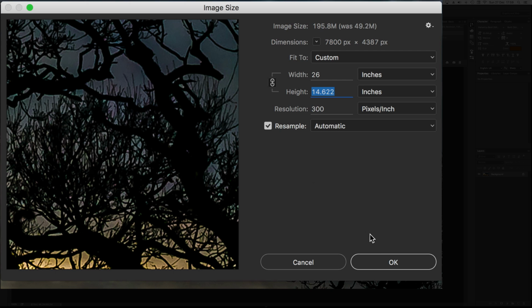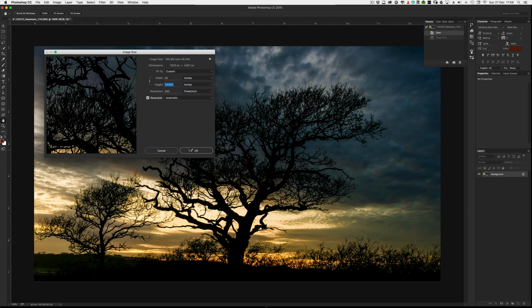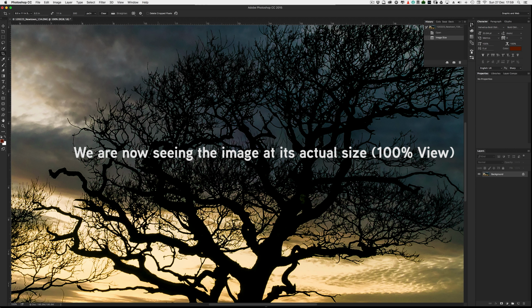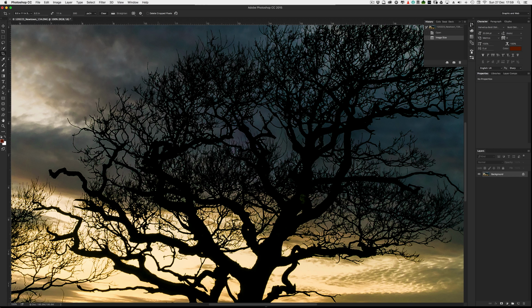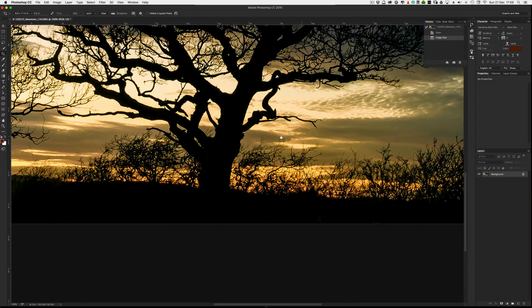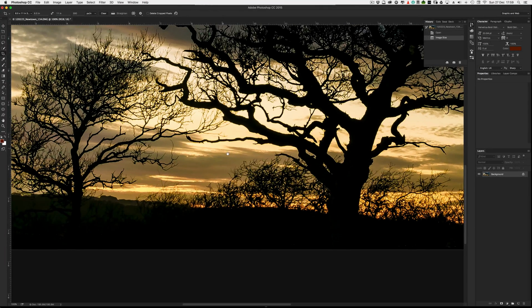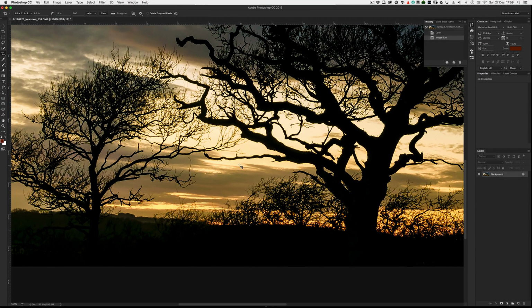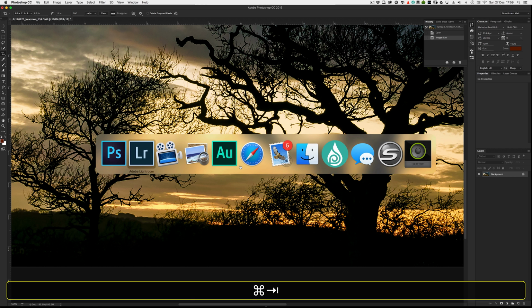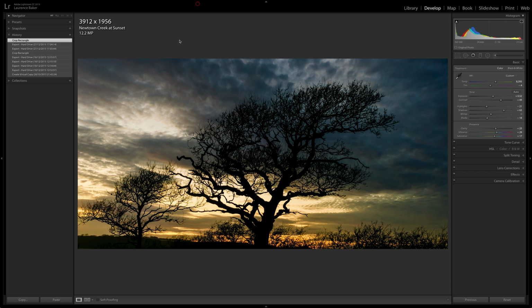But basically, I'm now going to make it twice the size. There may be some degradation of quality, you know, there might be some loss of quality, but I actually don't think it's that bad. So the real way to resize an image is to let Lightroom or Photoshop do the work. You can play around with PPI. And PPI is saying, well, I let the printer drop the quality. Now inside Photoshop, I can see the quality. Because I'm looking at the image in one-to-one view, if I hand around it, it doesn't look that bad. So I could get away with doubling the size of this image, still keeping it at 300 PPI and not losing much quality.